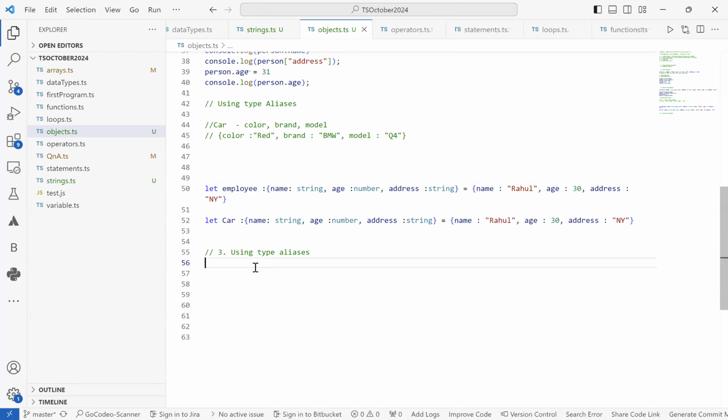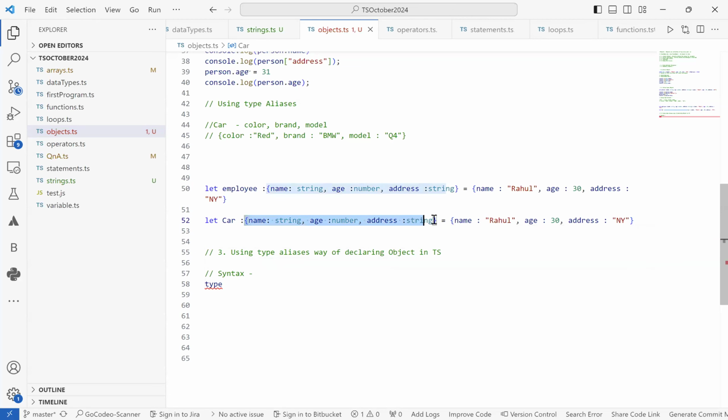Okay, let's see what the syntax of the type aliases way of declaring an object in types is. The syntax is simple. We use the type keyword, and then we have to define a name for the structure that we are trying to define using the type alias.